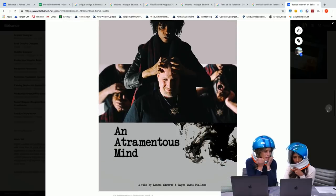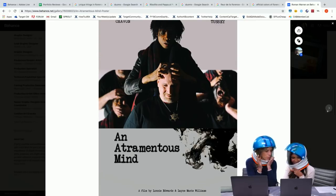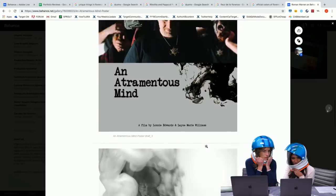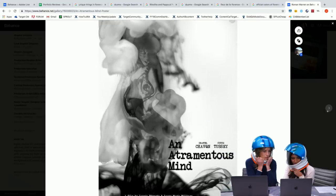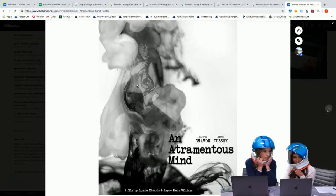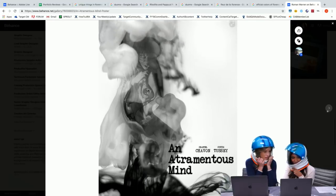Oh, all the different posters. All the different ways you can do it. Oh, that little smoke integration. So scary for some reason. And the type is a little blurred. It's really giving you the feeling. Oh, this one has some really beautiful blending layers. I love this. You see the scary scene, but it's subtle, in the smoke.